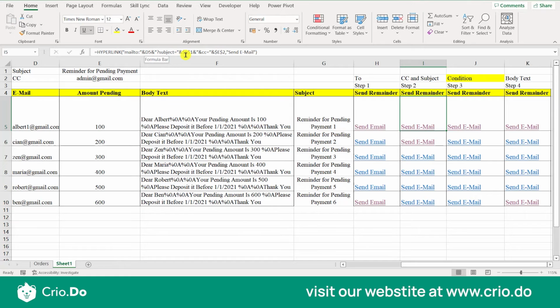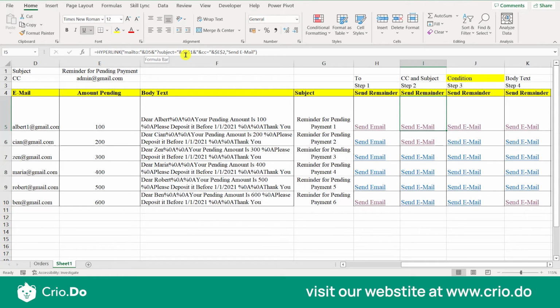That is why we have used the reference address with the F4 key, and we have fixed the reference there so that when we copy the formulas, these values do not change every time we pass the subject and the CC. And we have understood that in case we want to make changes in the subject and CC as well, we can customize that also, we can provide the range over there.